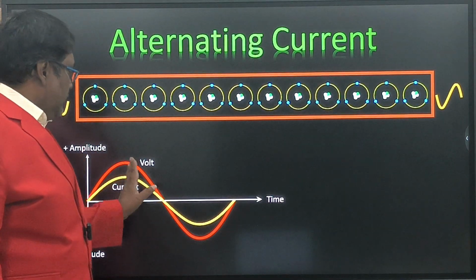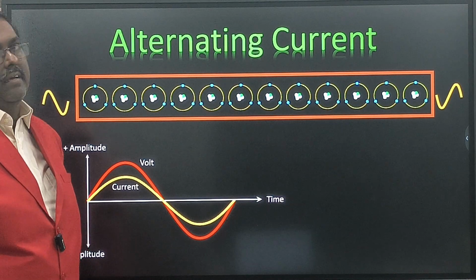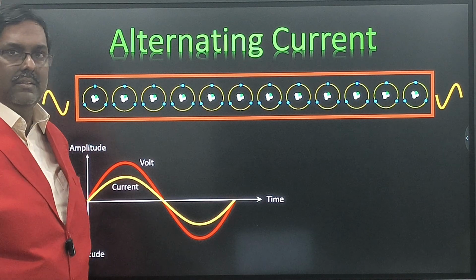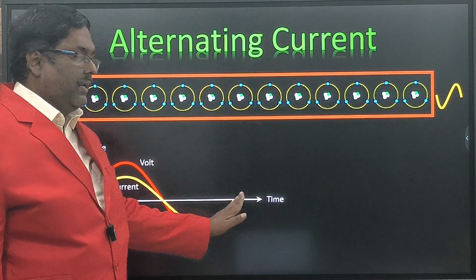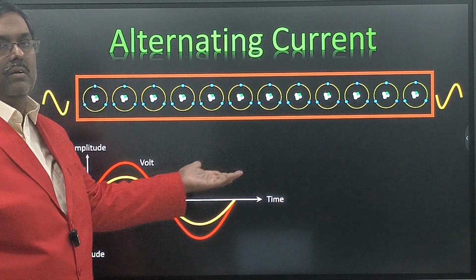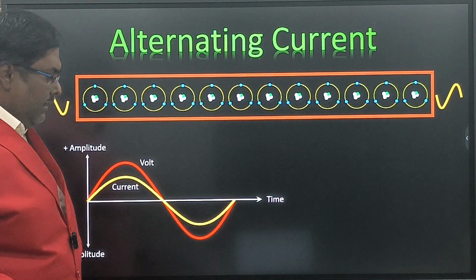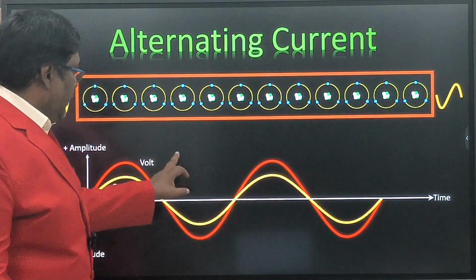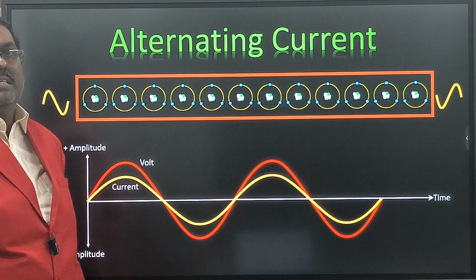If it is the same pattern, it will keep on continuing, then one pattern we call a cycle, because whatever happened in this cycle is going to happen in the remaining cycles. So in AC, we will discuss only one cycle. It is the same pattern we can calculate for the rest of the cycles. Okay, that is why I made it only one cycle. I will show you. See, like that it will go. It keeps on going. But we are bothered about one cycle. If you study that, it is enough. What is happening in that?